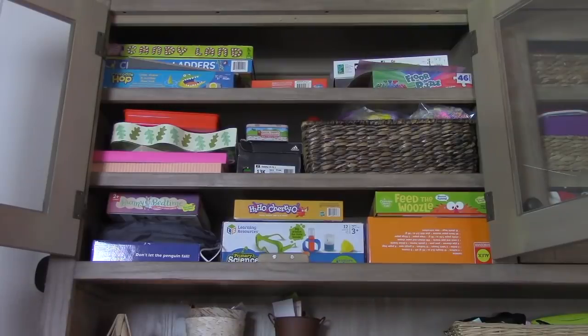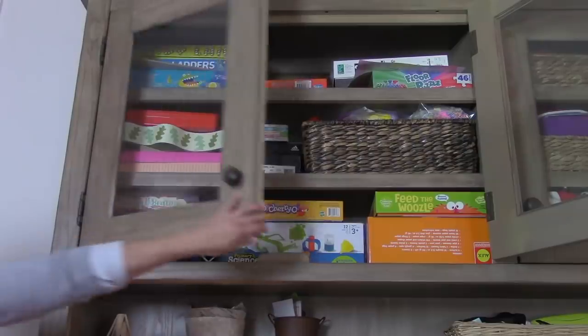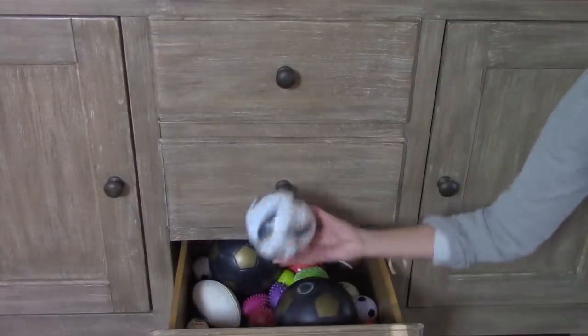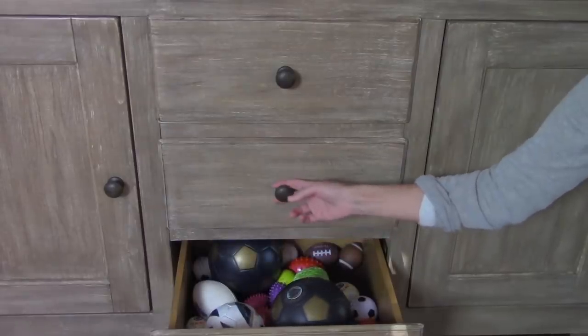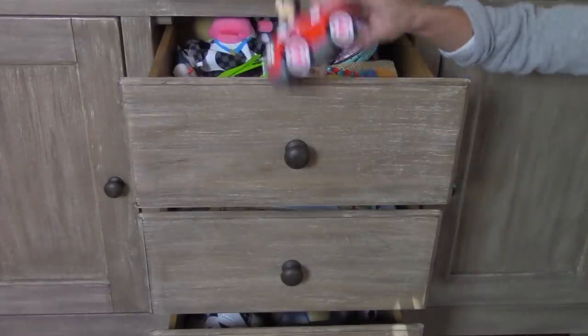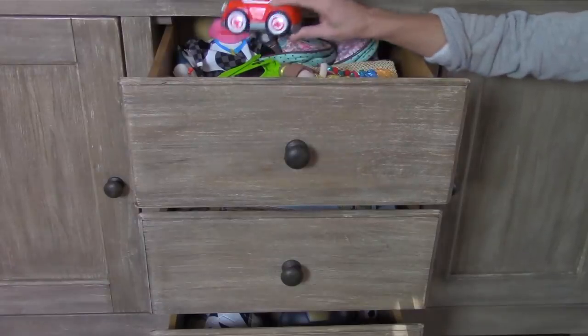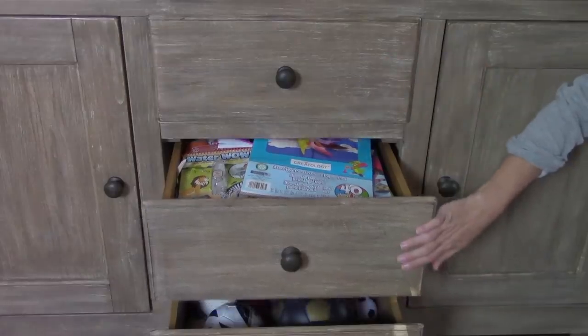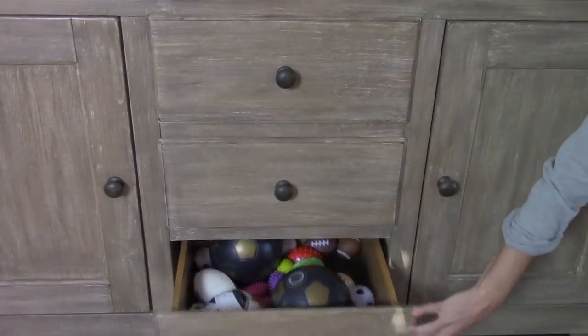Not only is it fantastic storage space, but because there are all these drawers that are close to the ground, the girls can still find stuff within arm's reach, and they don't need us to go grab everything off of a high shelf for them anymore. So we don't have to feel like we're hiding their stuff away, putting it up in a closet in a room that's far away from where they're actually going to use their toys. It can be right out there, basically in plain sight, and they can also grab for all of that stuff.